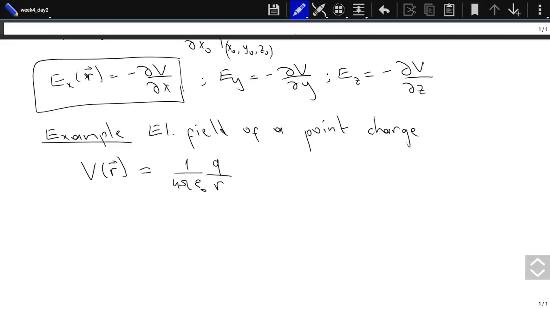Now, we were discussing with a friend that one of your problems seems to be you are always looking for a trick in the question. Nature doesn't play tricks. It might be tough or easy, but it doesn't do tricks. So, no trick. The potential created by a point charge at the position R. This one. Now, let's try to calculate Ex. And remember, R is equal to the square root of x squared plus y squared plus z squared.